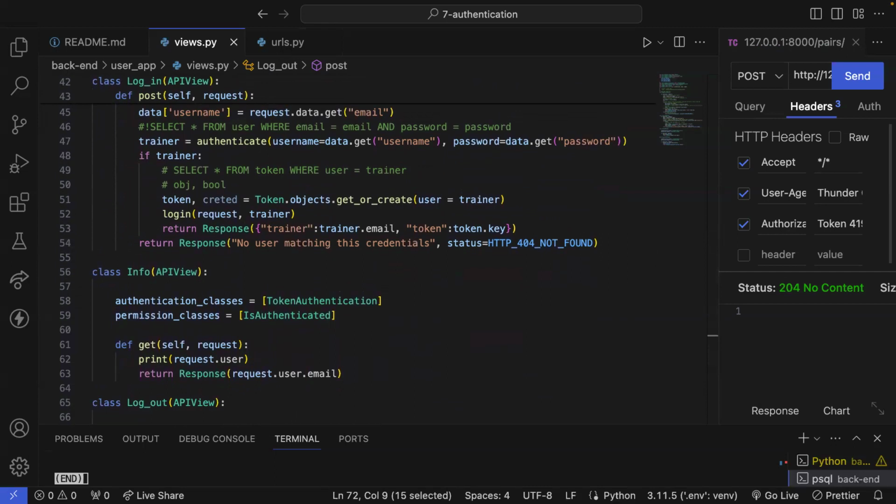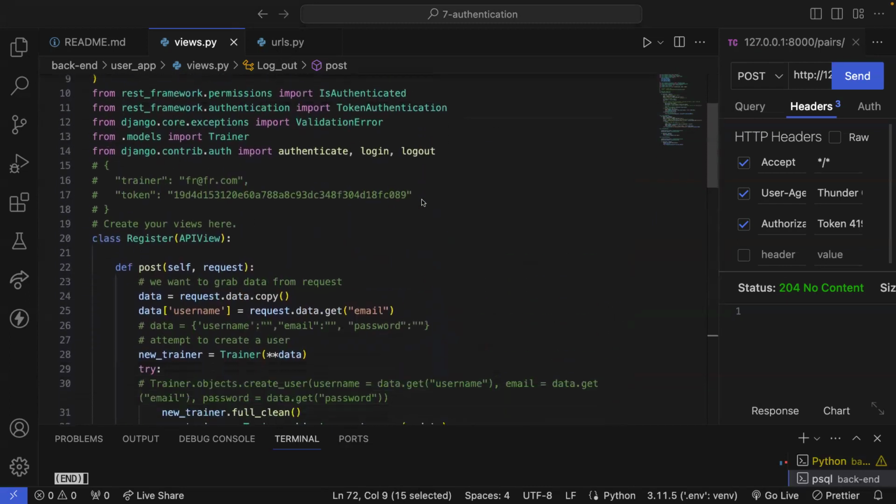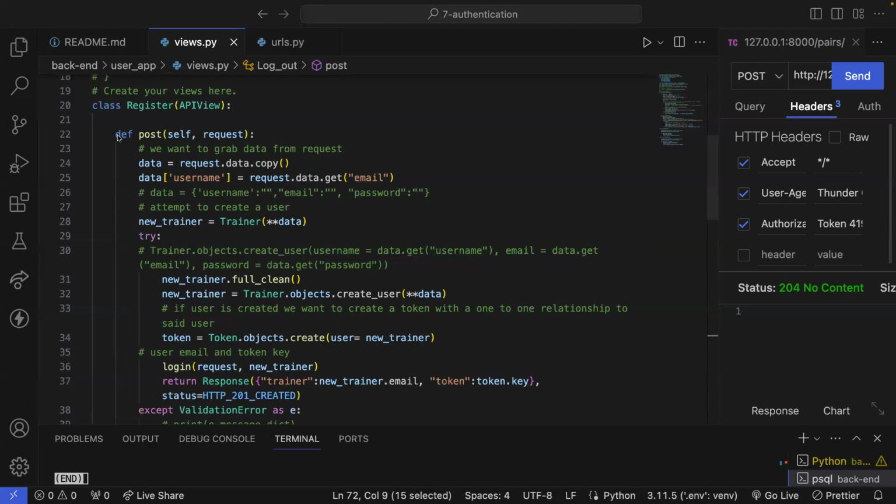Go ahead, Edge. Yeah, can you talk a little bit about why in the logout class we use a post method to log out when you're using a delete method inside of there? Yeah, that's a great question. So again, these methods aren't in reference to my token. This isn't my token app. This is actually my user app.